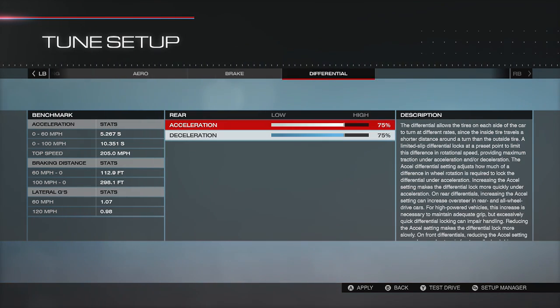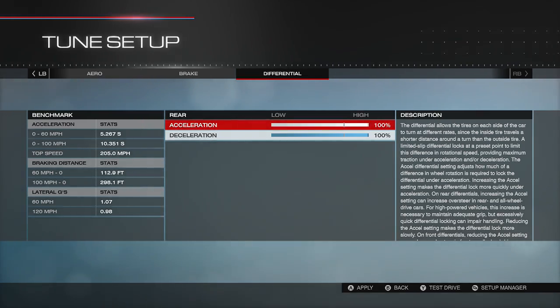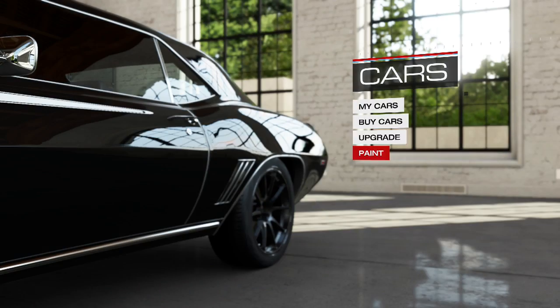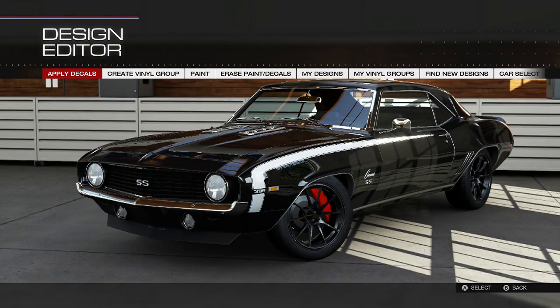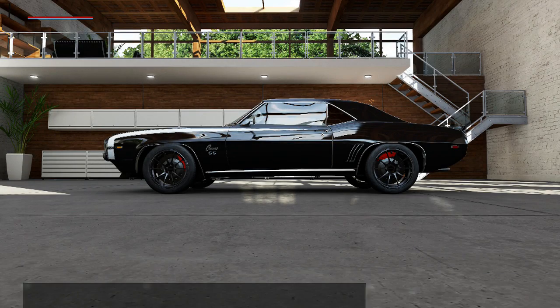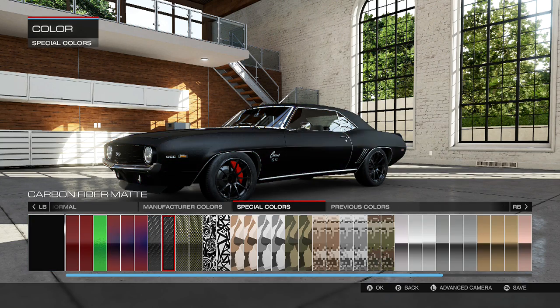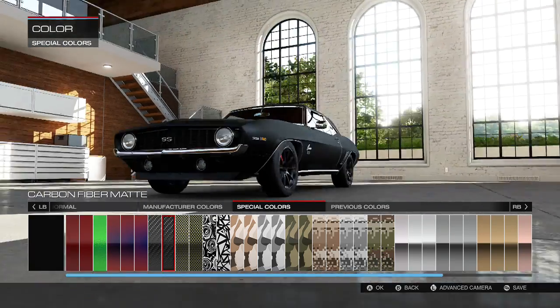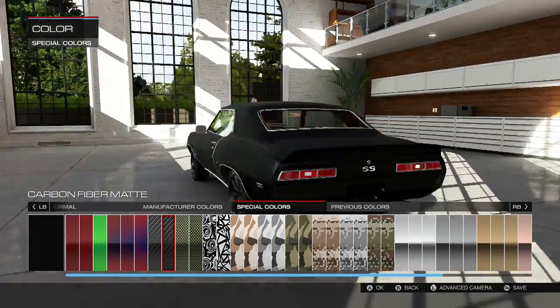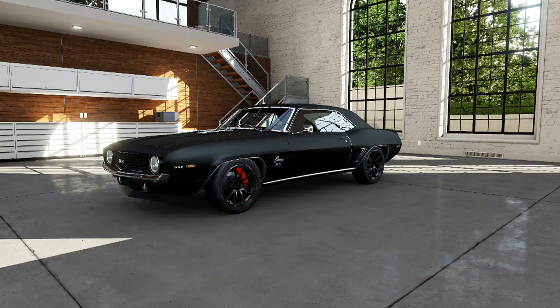Let's see. Just trying to get the diff all the way up to 100 on both. Yeah, XL and D-cell. And now comes the fun part. Well, actually, you know what? The fun part was all of it. The build, the tune, the paint was all fun. You can go ahead and do the body first. Special colors. Matte carbon, ooh. Wow, look at that. That is a beast.